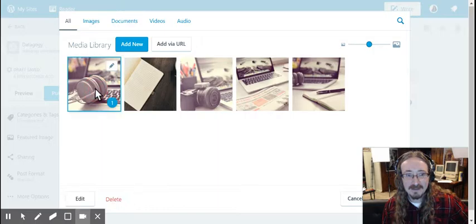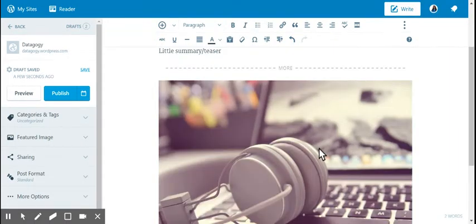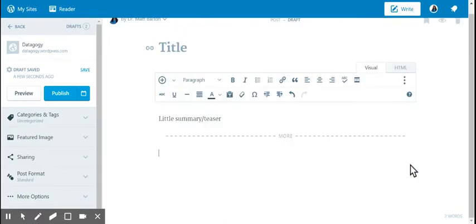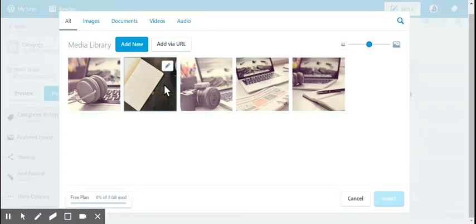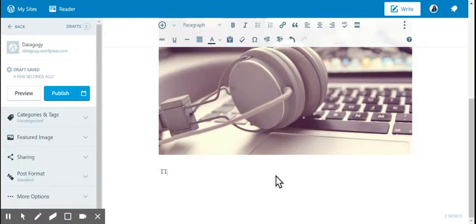So anyway, once you get that done, let me just do it real quick to show you. I'll just use this one. I think my camera's actually obscuring my button here. Let's see, can I minimize that? Insert. Yeah, so put the picture in, and I can space on down. Oh, I think I got rid of my picture by accident. Let me try it one more time. Insert. There we go.